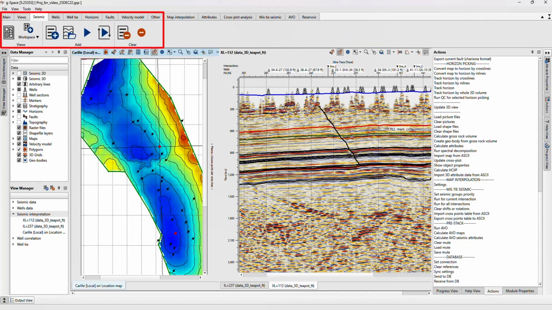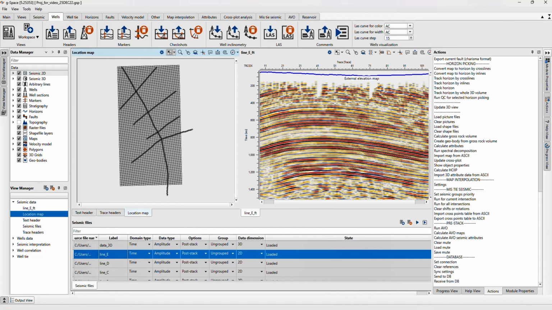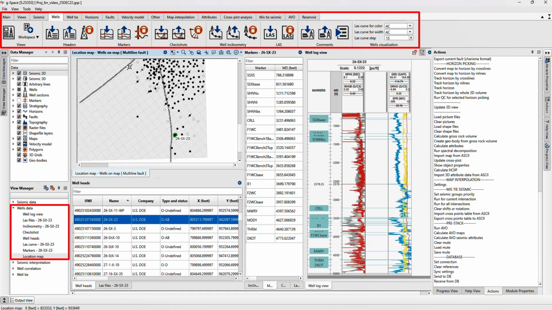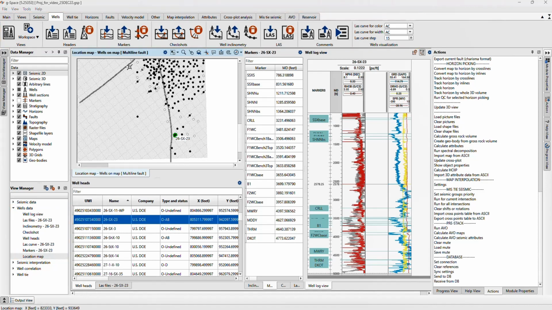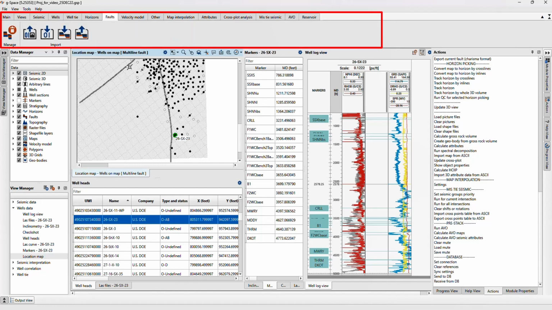The Seismic bar helps you to operate with loaded seismic data. It's supposed to work together with Seismic Data Workspace, which is one of two predefined workspaces for loading and quality control of seismic data. The Wells bar helps you to load and export different well data. It's supposed to work together with Wells Data Workspace, which is the second predefined workspace for loading and quality control of Wells data. Other bars have import and loading options, settings and processes according to its names.